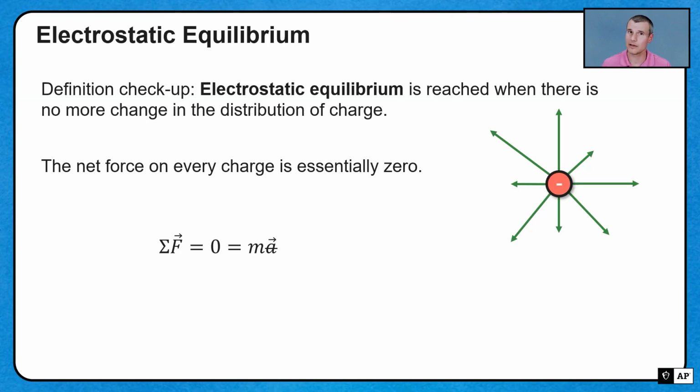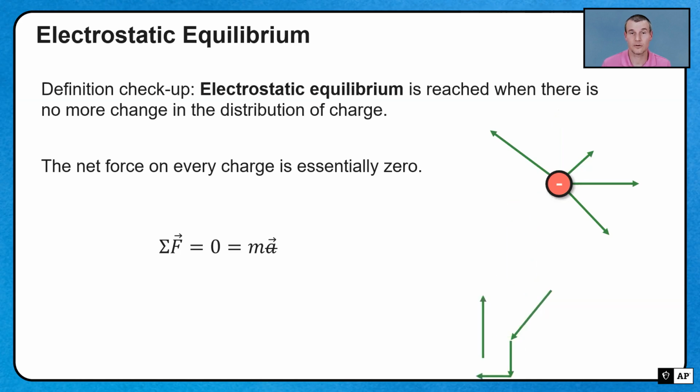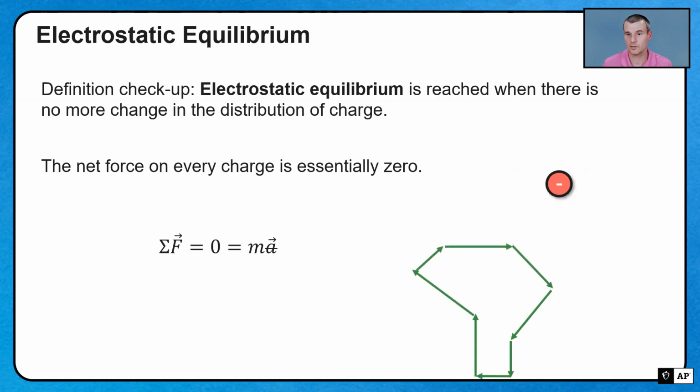Now I can tell you're doubting. You're like, I don't think all those add up to zero. Well, let's see. We're going to drag each one down here, tail to tip, to add them all up. And wouldn't you know it, those forces did add up to zero. So if you see a system that's in electrostatic equilibrium, this is what we mean. The forces don't have to be the same, but the sum of all of them is going to add up to right back to where we started.